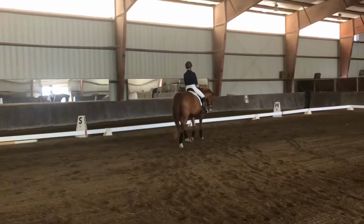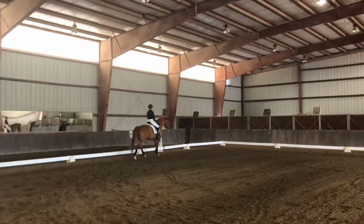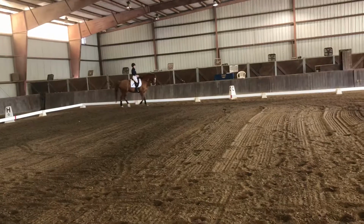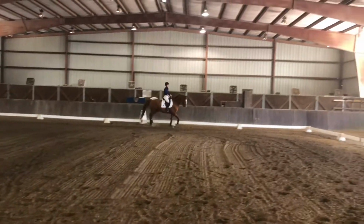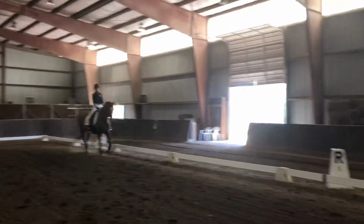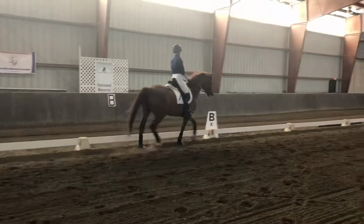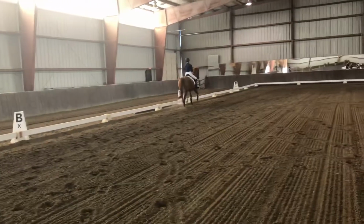At C, you're going to transition to the trot. So keep your seat still so that he doesn't start to anticipate. Good. And we're going to go long. And I want you to have a slightly shorter or smaller trot on this long side. So just think that your post regulates the trot. Yep, so just slightly smaller.